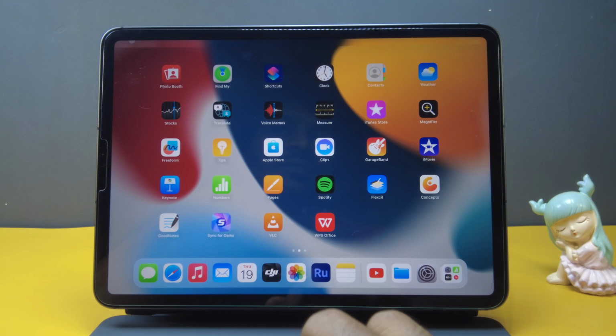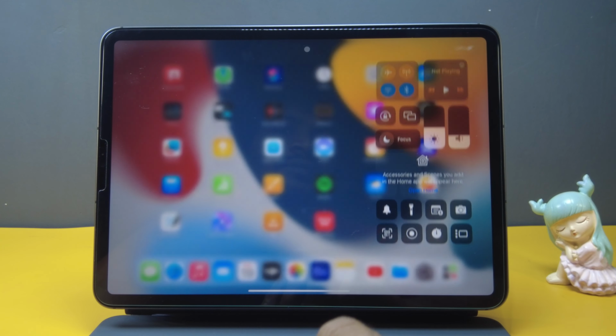The Magic Keyboard turns the iPad into a great laptop that's a little heavier and thicker than you might expect. But to me, the whole point of iPad is that it isn't a laptop.